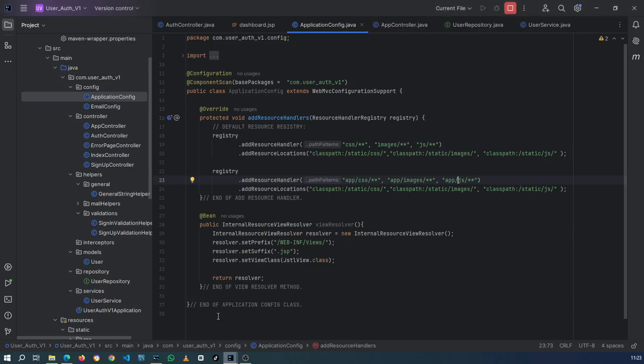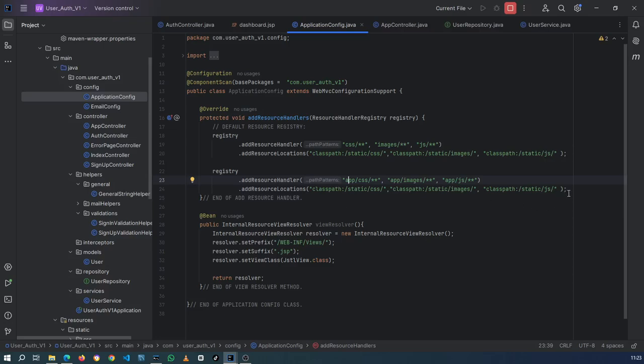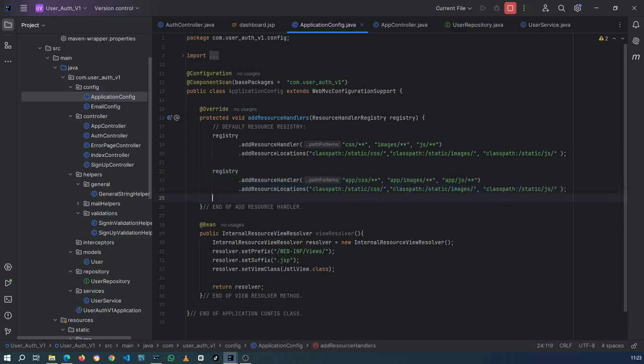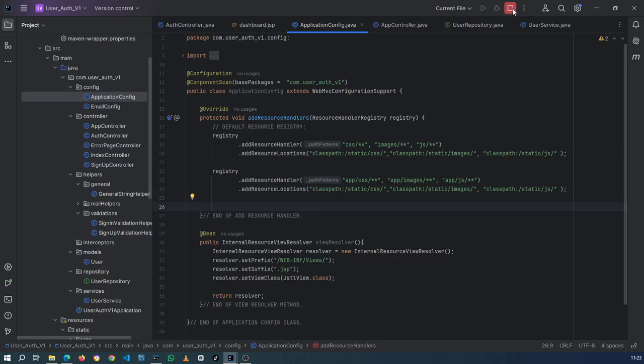So we need to tell it that if you see any page where the URL starts with app, the CSS files for this particular page are going to be in the same resource directory. So just make sure you add this registry in there as well. Even if you were to add another controller where you append something, let's say it's an employee management application, you can say employee. You would need to do the same thing where you would add another registry within here, and then instead of app, just say employee. Alright, so I need to stop the server.